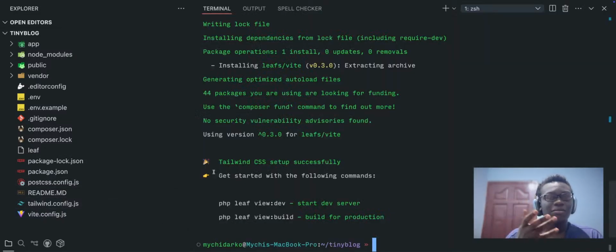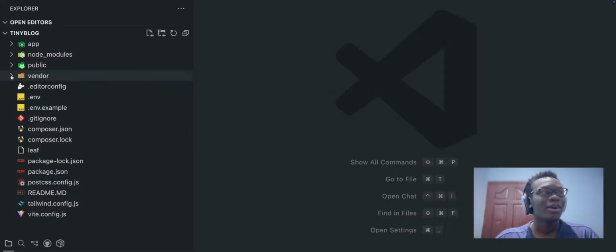So the whole idea of removing it in the first place was we don't want to crowd you with all of this. Imagine installing a fresh project and you have all of these files in there. I mean, these are not a lot of files to some people, but to me, this is a lot of files. Depending on what your project is meant to do, you might not even need all of this stuff.